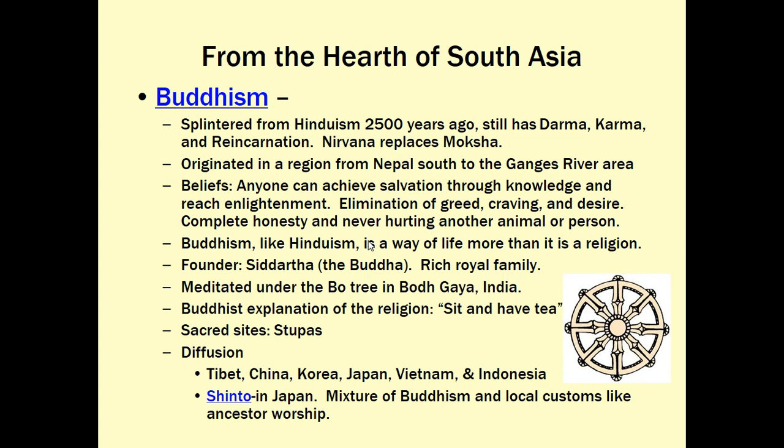Okay. As far as diffusion is concerned, it's spread throughout all of Asia, really. I mean, it's strong in Tibet and China, the Koreas, Japan, Vietnam, Indonesia, so Southeast Asia, into Japan. As we see there with Shintoism, you got that mixture of Buddhism and ancestor worship. But it's really strong in Asia. But you are finding a fair number of Buddhists in Europe and in North and South America as well, just because Buddhism seems to fit with a more modern understanding of faith, and it can be immensely helpful to people that are in a tough situation. And I think that's a big reason why people are kind of drawn to that.